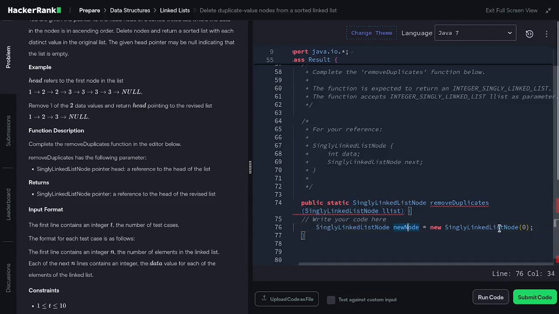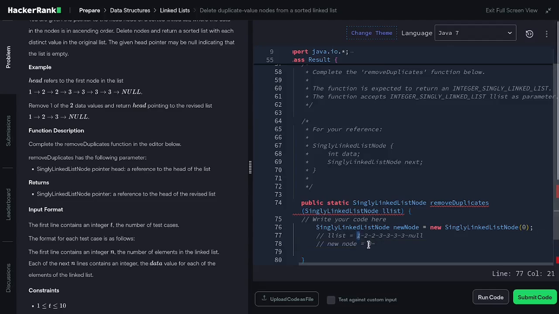Since we already created a new node, we need to use this new node as our node constructor for the answer from 1, 2, and 3, and then null as the node answer. To visualize this, we have the new node that we need to iterate, and the node will be filled with the unique data property of every node. So let's say we have the L list that contains 1, and then the next one 2, then the next one 2, 3, 3, 3, and 3 again, and then null. And for the new node, we declare 0 as the first new node, and then the next one will be 1.